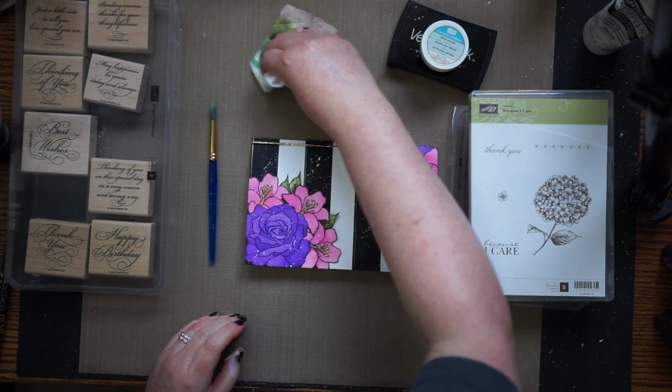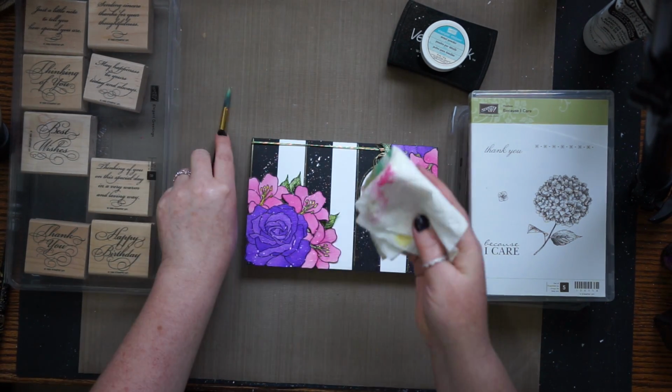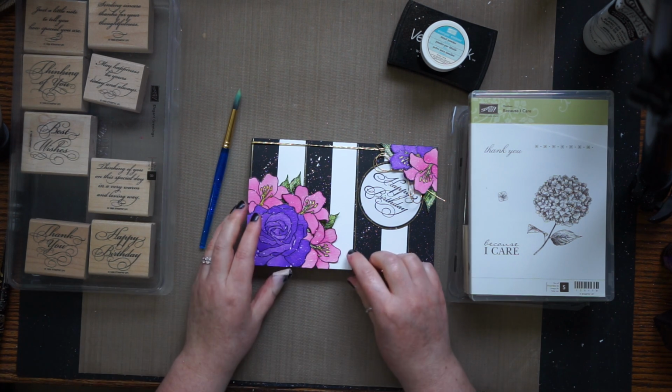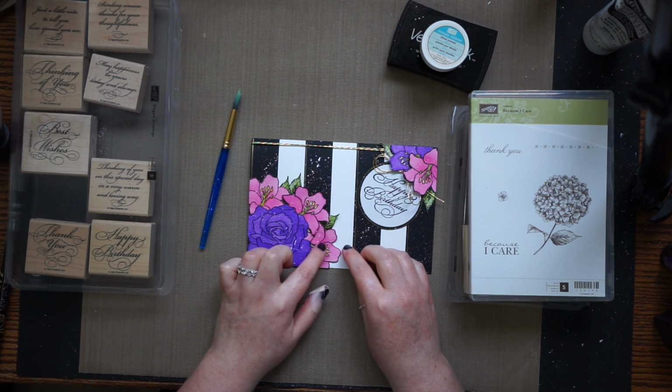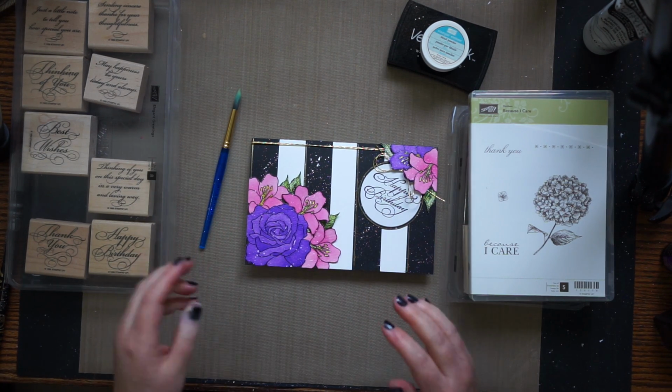Personally, I've seen other people do it where they spray on the ink, but I like it when it's to the side and I just pick up as much of it as I can. And that way I can control it as well, because I do lighter on the outside, darker around the centers, as you can see, and I get a nice blend here.